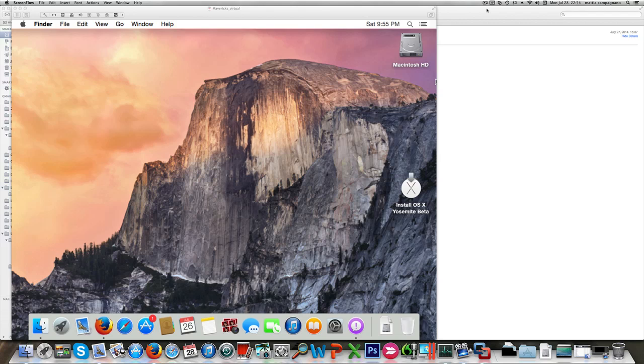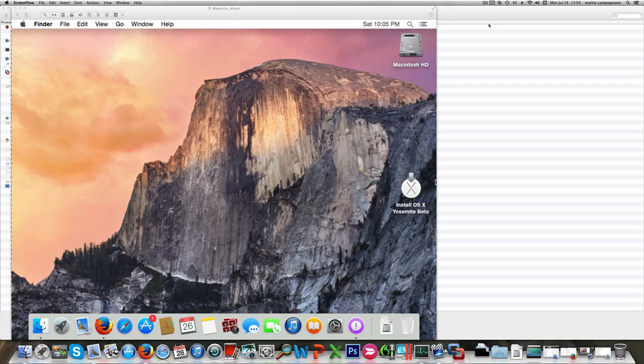In the previous video I showed you how to install the new macOS Beta on a virtual machine created with VMware Fusion, starting from a macOS Mavericks operating system physically installed on a Mac computer. As promised, I will describe the features of the new operating system and what I think about it.